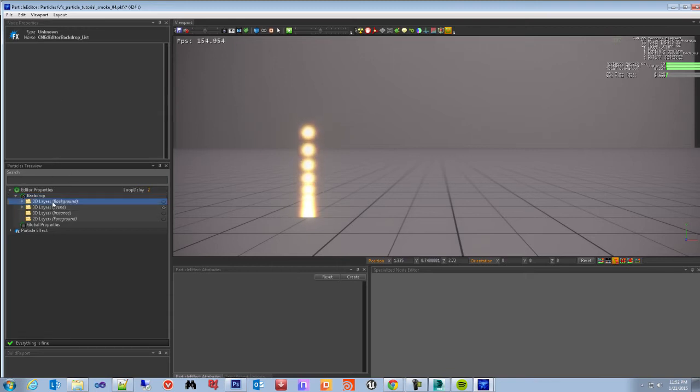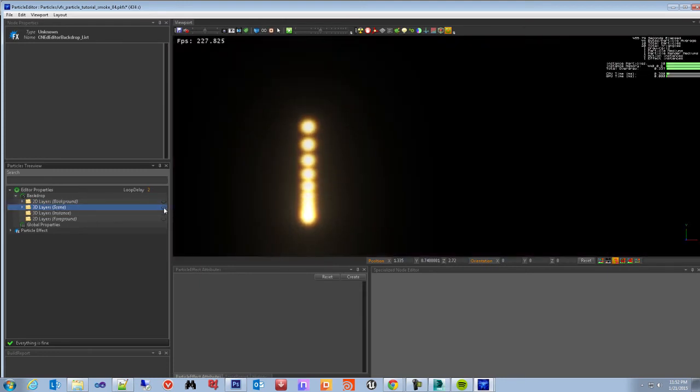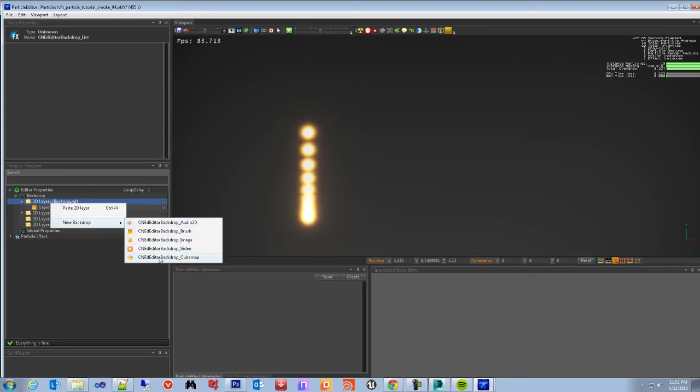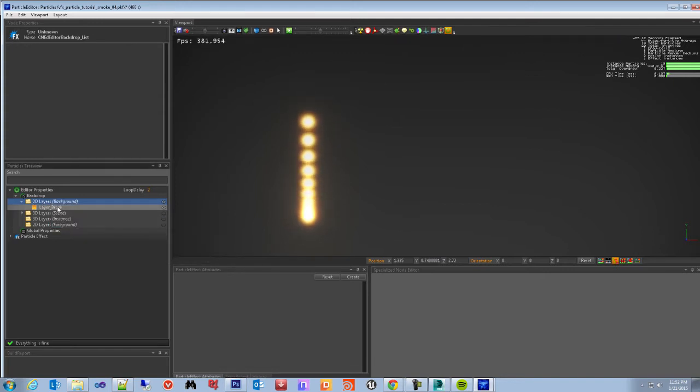Right now, as you can see, the backdrop is displaying 2D layers and 3D layers, right? If I hide the 3D layer and enable the visibility on the 2D layer, you can see that we have this layer right here called layer brush, right? And if I right click on top of the 2D layer backdrop directory, I'm able to create images for my background. Okay, so that's the one that we have available right now.